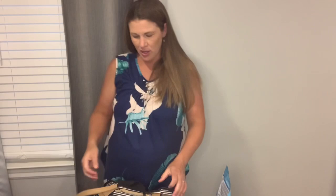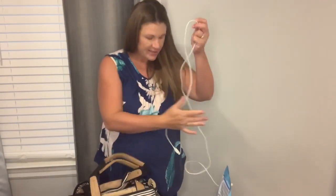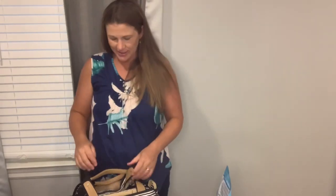I have another bag over here. That's my stuff. And then I'll show you, I'm bringing a couple things for the baby. This is a bag that I got. It's a Skip Hop bag. That's a really popular brand. I think this is my husband's cord. So I'm bringing a cord for my husband too. That's his stuff over there.